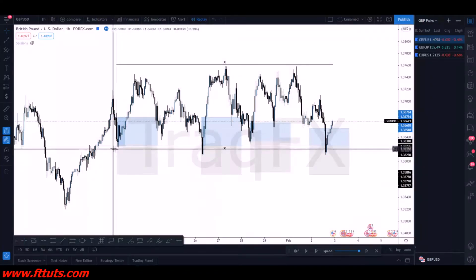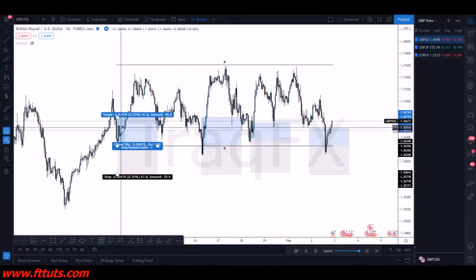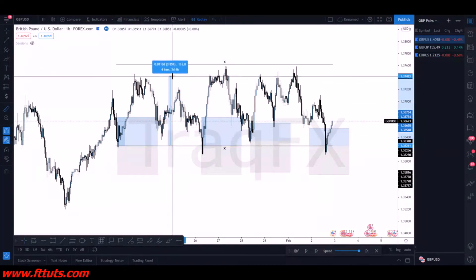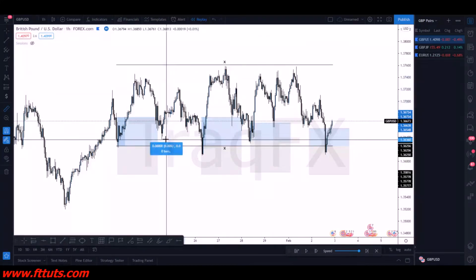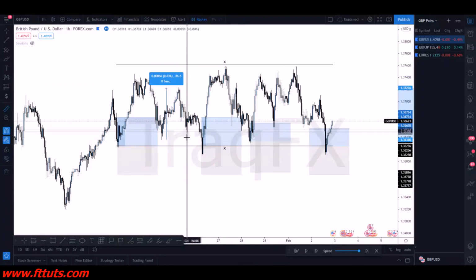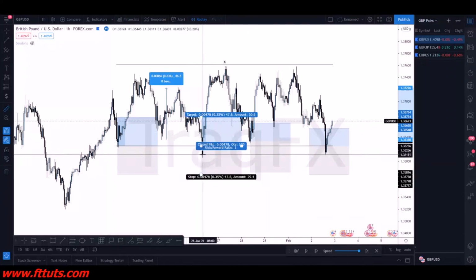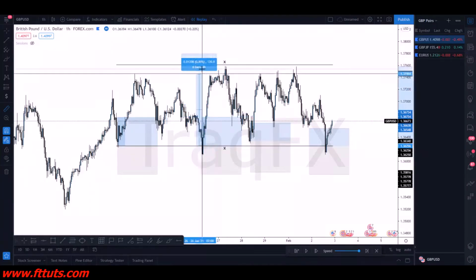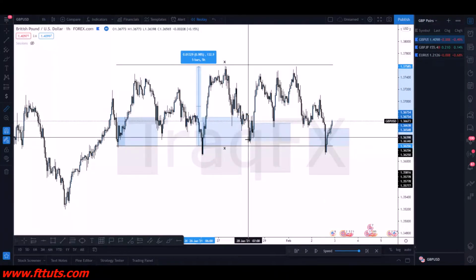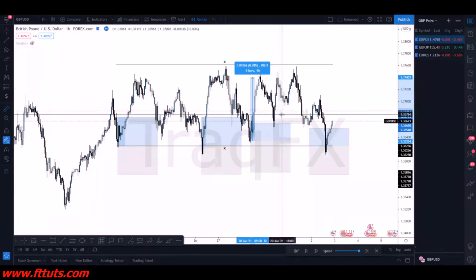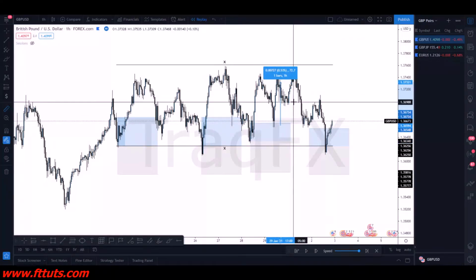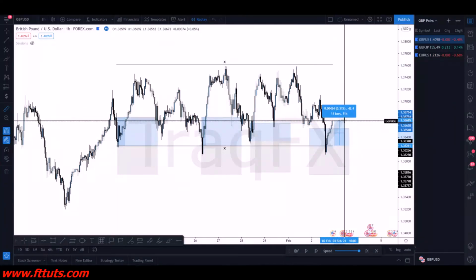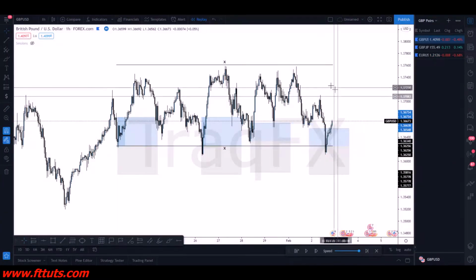Now notice this: the first time the market came over here, it had a really decent push up, about 113 pips. The second time it was smaller, about 86 pips. The third time the market went a little bit below to take out some stops, not all but some, and did give us a really nice push, about 132 pips. But then notice how the more times it got tested, the weaker it got. From here it only gave 70 pips, and then 58 pips, and then from here about 42 pips. So each time it gets tested, the weaker it's getting.